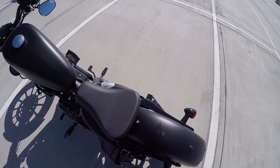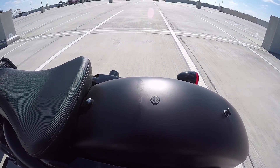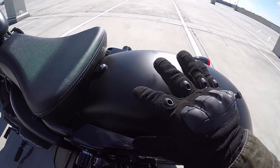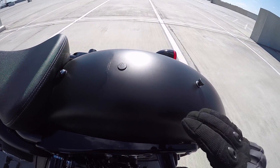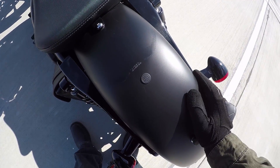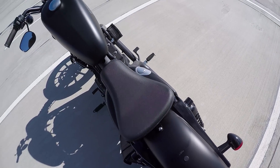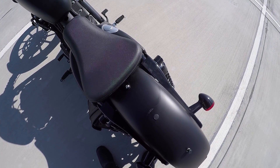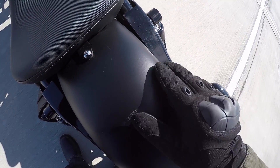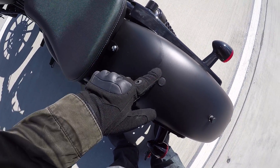Whenever I changed over to the Harley 48 seat, looking under my last one I kind of realized that the last one kind of damages the paint on my fender a little bit, which I didn't really realize beforehand. I had read about people's stock seats damaging the fender but I didn't realize mine was that bad. I've had the seat off before but I've never really sat and looked at the fender. Yeah, I mean that's kind of bad - maybe I'll get it wrapped or something.